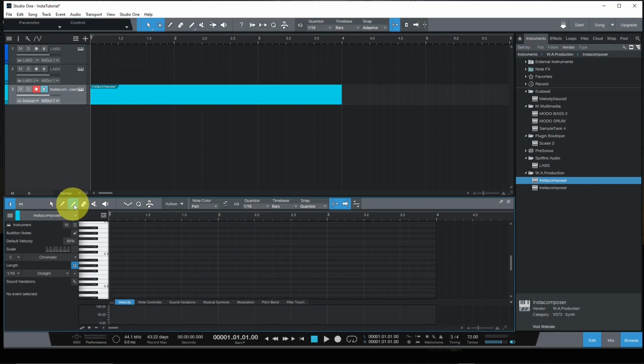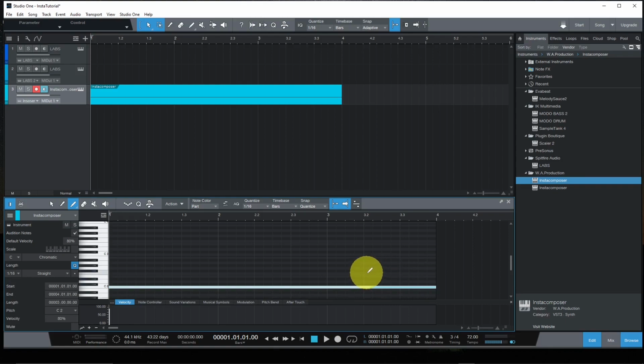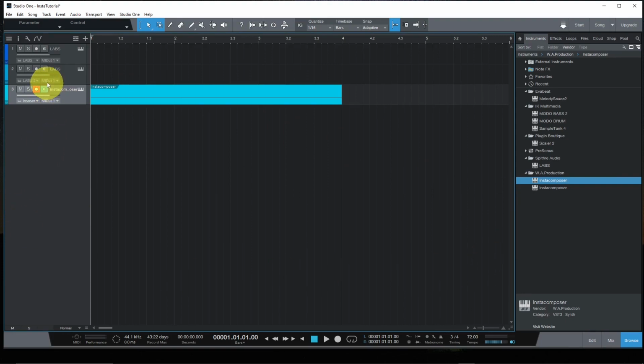This is the paint mode on this. And then you're going to do it again, and I usually do it right on the C2 note. And I push and then I drag over a note for 4 bars. And you're going to see up here we now have 4 bars on a track. So this is what we're going to build the basis of our song on. So now we can close this up, and now we're going to work up here.